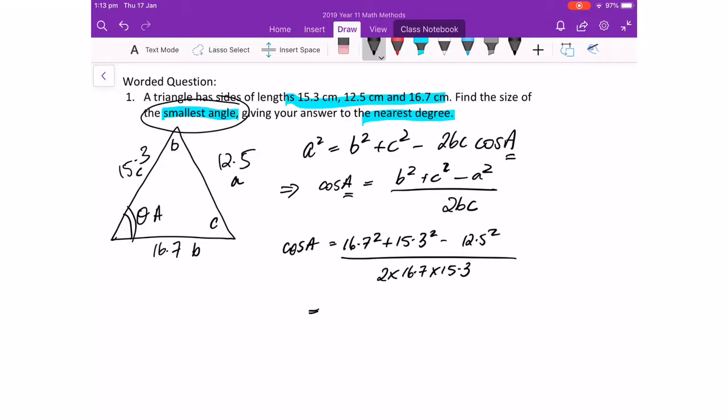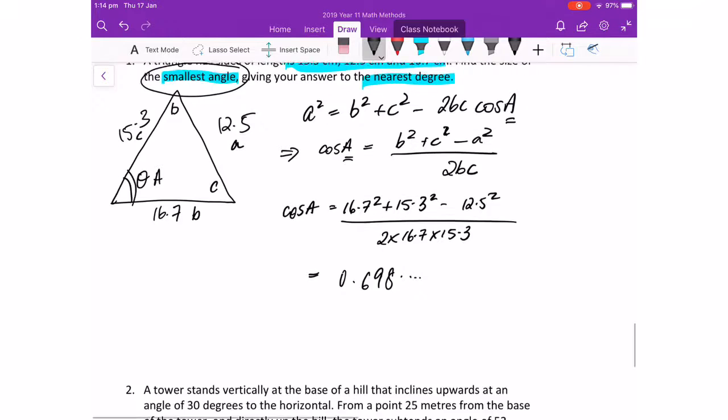All right, so I've gotten something like 0.698 and so on. So it's meant to be a small number. Don't be surprised by that because we actually still have to find the inverse of this. So if you're a bit worried about that, don't be. All that is, is that you have to find the inverse. So it's going to be quite a small number.